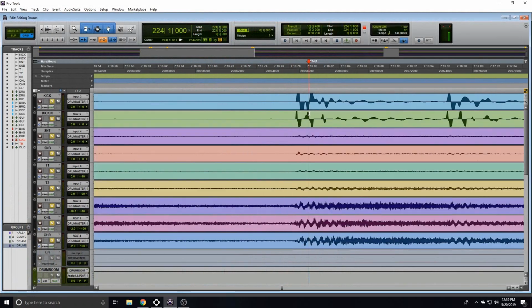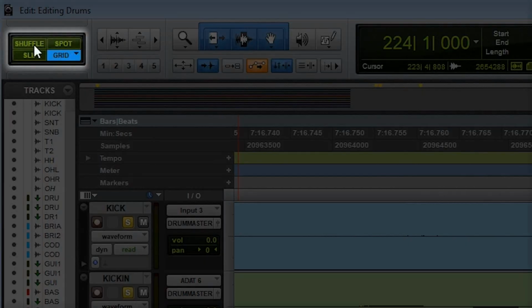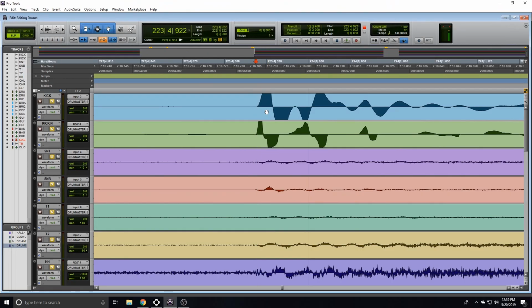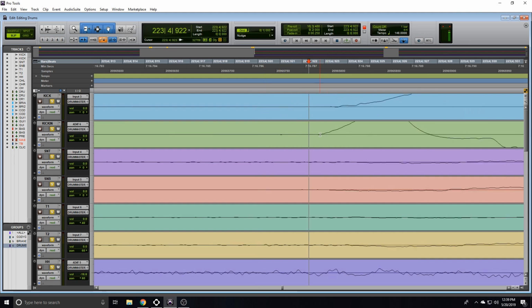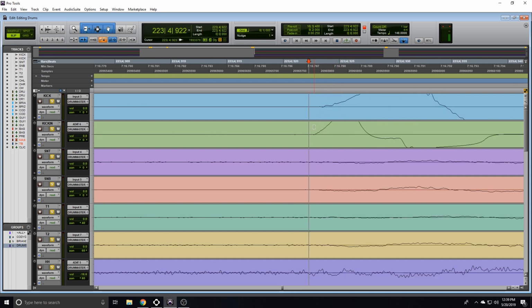Let's start with the kick drum. If you look here, we have our kick in as the green and our kick out as the blue. I'm gonna switch over to slip mode so I can get exactly where I want. And you'll see the kick in actually picked up the kick drum a little bit earlier than the kick out, obviously because it was closer to the beater. Good way to think of it is whatever is closer to the origin of the sound, which would be our kick in, use that as the reference point of where all your other mics should be lining up to.